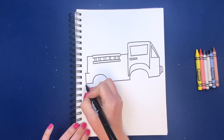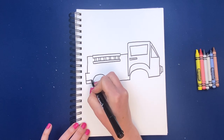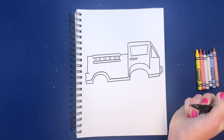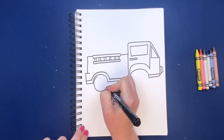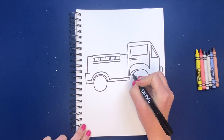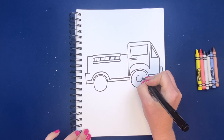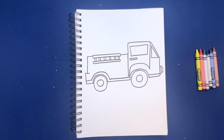Now it's time to draw in some of the details. So we're going to go back around here, just like that. Come in right there. We're gonna do that nice round wheel right there. And same thing on that front wheel. Draw in those hubcaps just like that.